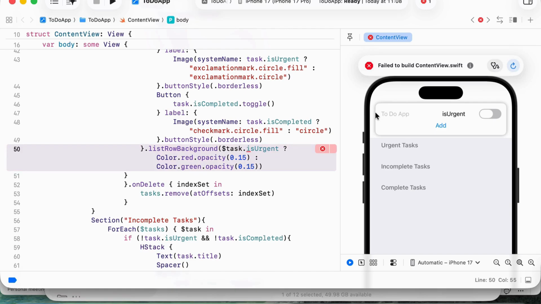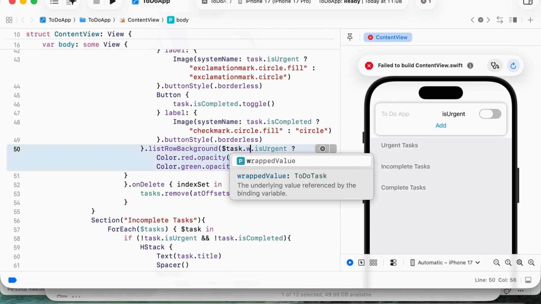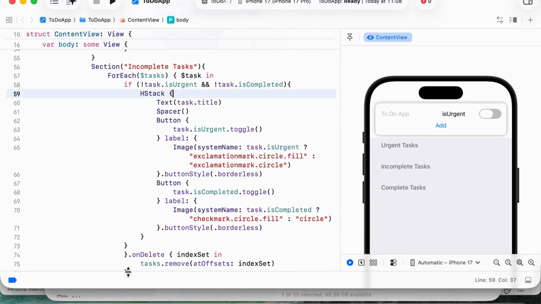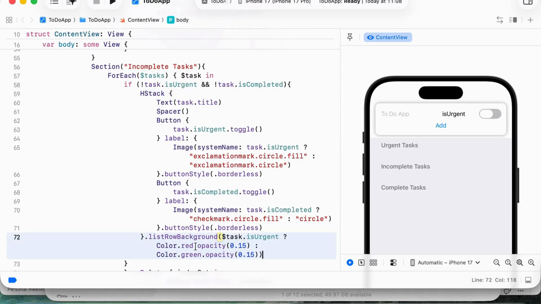This is binding, so I need here the wrapper value, right? So that's perfect, and same thing will be done here for the H stack, and this is also wrapper value, not the binding, boolean binding. Okay, and that means after testing here, I should see this green and switch it to red. However, complete tasks are going to be white. That's exactly what I want to see.